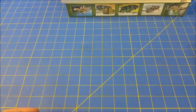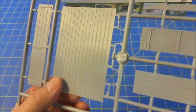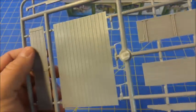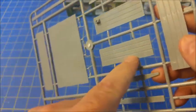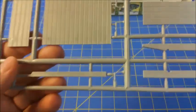This one is the part with the truck bed. You can see the injector pin marks on one side, but on the other side there's a nice molded-in wood detail with no sink marks and nail heads. There's a little flash there. So it looks like the parts on the outside are nice, while the inside will need to get filled in a little bit and fixed. These are the pieces on the inside of the bed — I assume this is the underside of the bed.